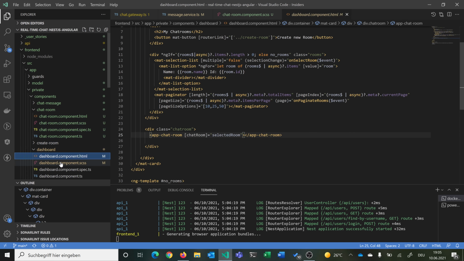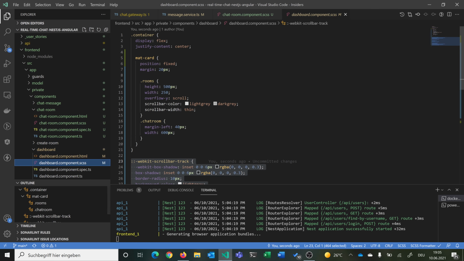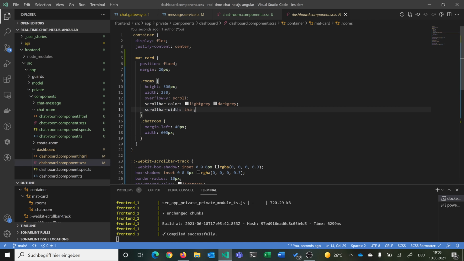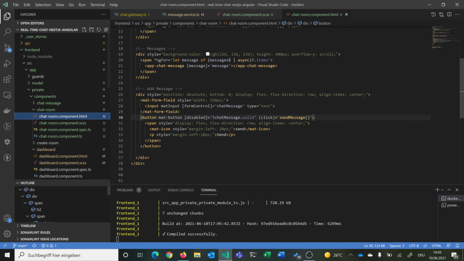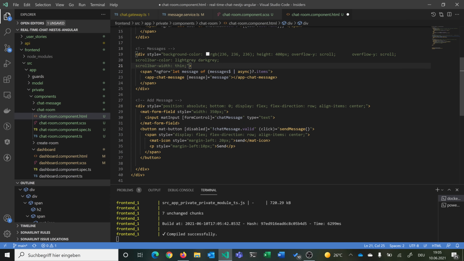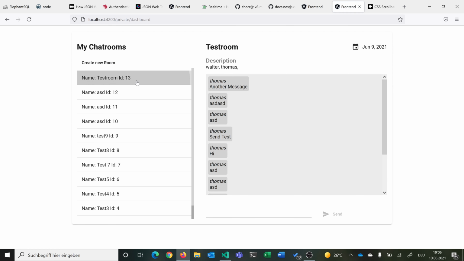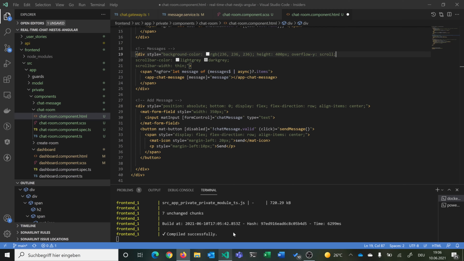And for I think Firefox, we also have to add this here to our HTML. So we have here our messages, and then we add it like this, and then we should be safe for all the browsers, and then we have to refactor this later so that we have used all classes.